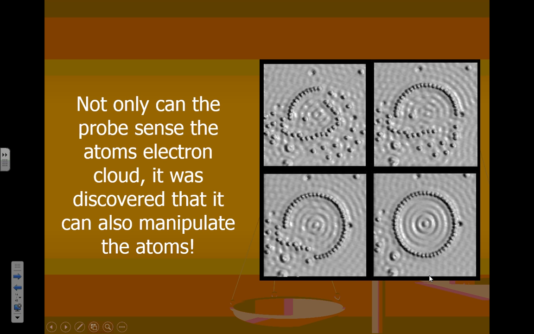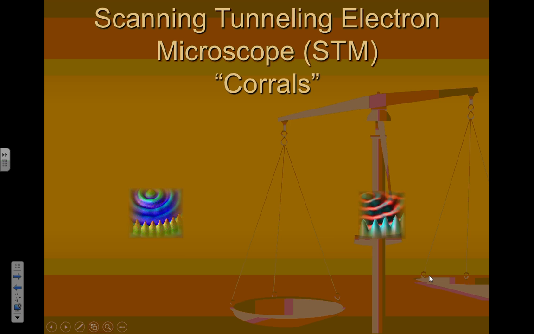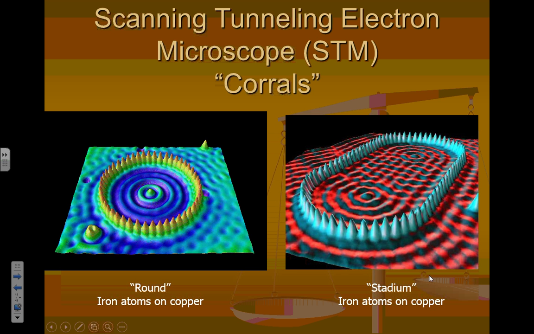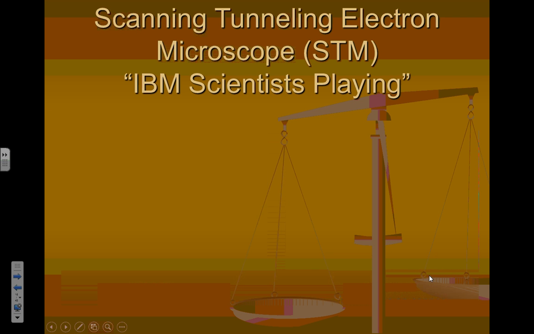So you can see here, they're actually using the probe of the electron microscope to move electrons around. So these would be atoms of a certain element sitting on top of atoms of a larger element typically. Now you can see here, we've got on the left a round image where they actually put together iron atoms on a copper background. And they made a circle, the world's smallest circle. And then over here, they made it into a stadium shape. And what we're actually looking at is microstructures. This is the beginning of nanotechnology, really. If we can make these structures that are this small, these things could capture or encapsulate other atoms inside them.